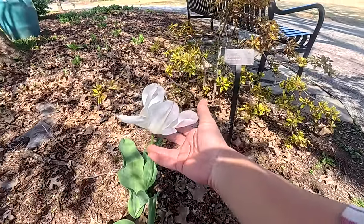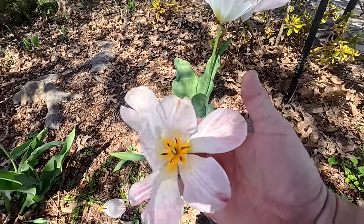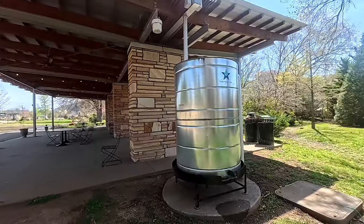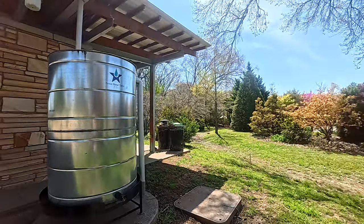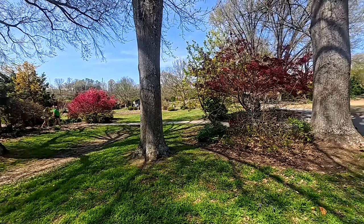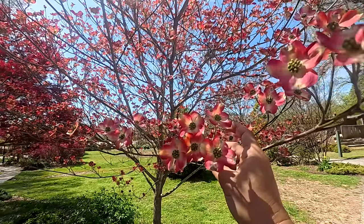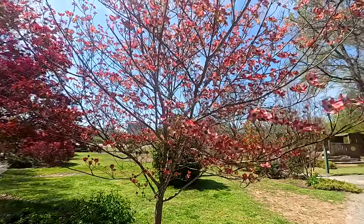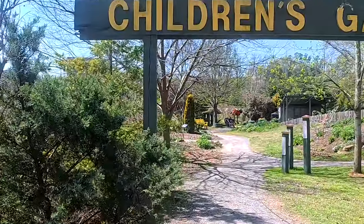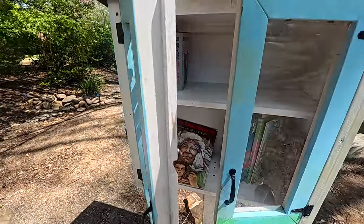There's an encore azalea right there — look at that, that is a beautiful tulip. Holy moly, it's a huge flower. They have this huge pavilion here for gatherings, and they do collect rainwater off of the roof. This side of the garden is definitely more in season. Look at this pink colored dogwood — the dogwoods are just absolutely beautiful. There's a beautiful yellow tulip there. They do have a children's garden here as well. I always did like these little libraries — it's right next to the children's garden. Take a book, leave a book — very nice.